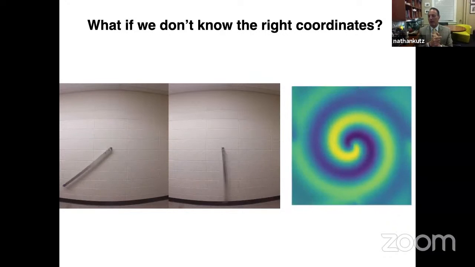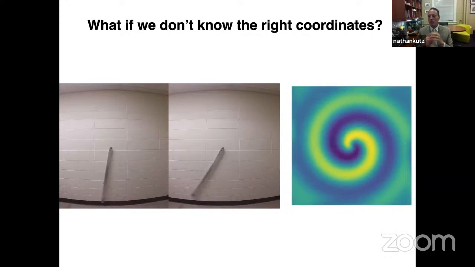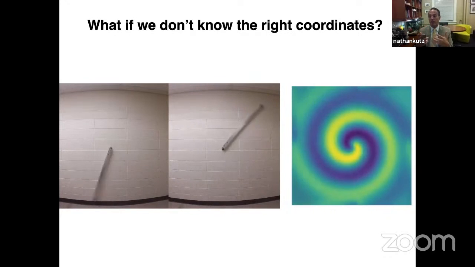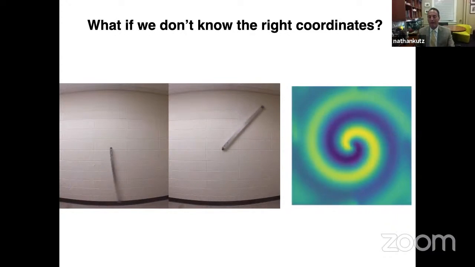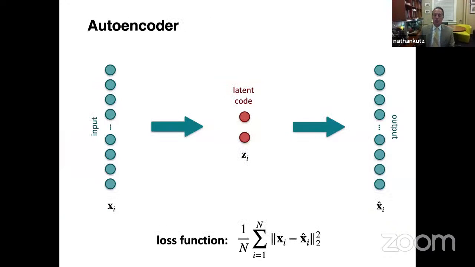Same thing with this spiral wave on the right. This is what I measured, but I really want to understand what are the intrinsic variables for me to write down models with. Okay, so let's go do this. So what we're going to start off with is tying together this autoencoder structure with SINDY. We're going to bring these two together.